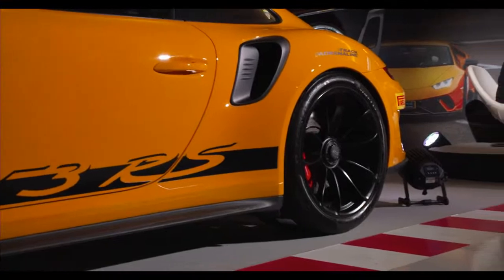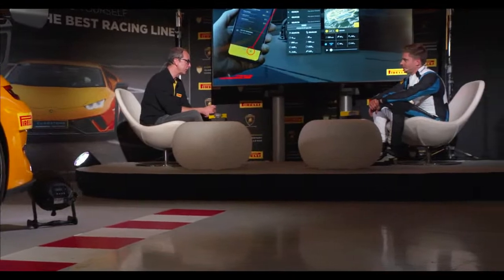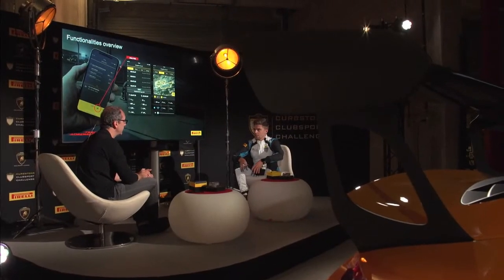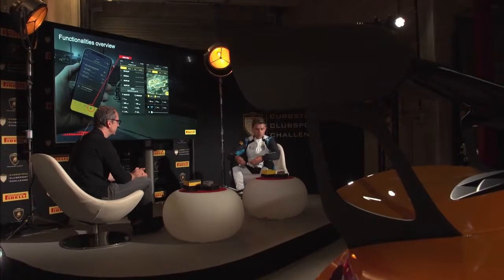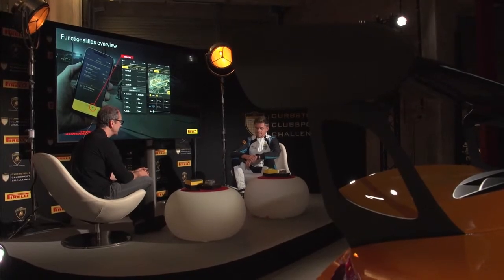We want to help every passionate driver to become a better driver, and we know that it is important that you can really track your impressions. Even from the point of view of tires, for our own Pirelli tire testers, the subjective testing is a very, very important part of the whole process. So basically, this device, in combination with the app on the phone, is not only a coach for the tire, it's also a coach for the driver, and it makes the driver someone who knows their tire better at the end of the ride. Absolutely.